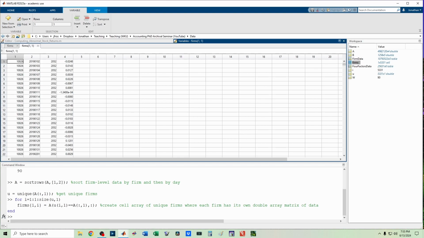So that's how to theoretically compute the abnormal return for a given firm i on a given day. So now what we want to do is do that in Matlab.